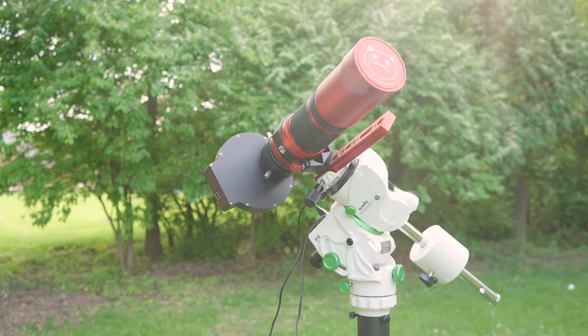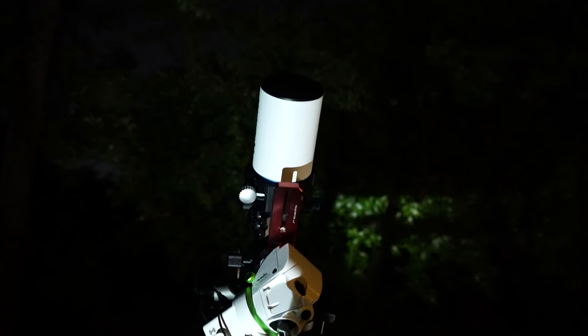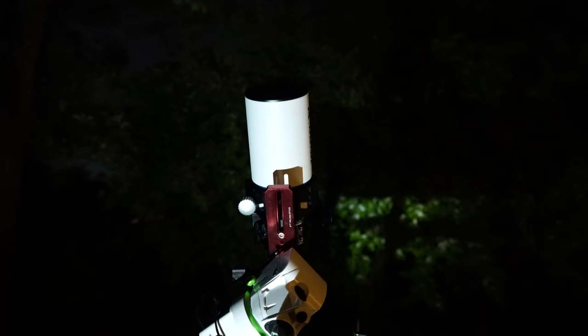Now this mount was built from the ground up to be a miniature equatorial mount and the biggest difference that you may know to its predecessor the Skywatcher Adventurer 2i is that the Skywatcher GTI has full go-to capabilities. This functionality is going to completely eliminate the need for you to manually search and frame your targets and this is definitely one of the main struggles that beginner astro photographers have finding and framing their target correctly. The GTI completely removes this learning curve due to the go-to functionality and it decreases your setup time significantly so you can start imaging sooner.